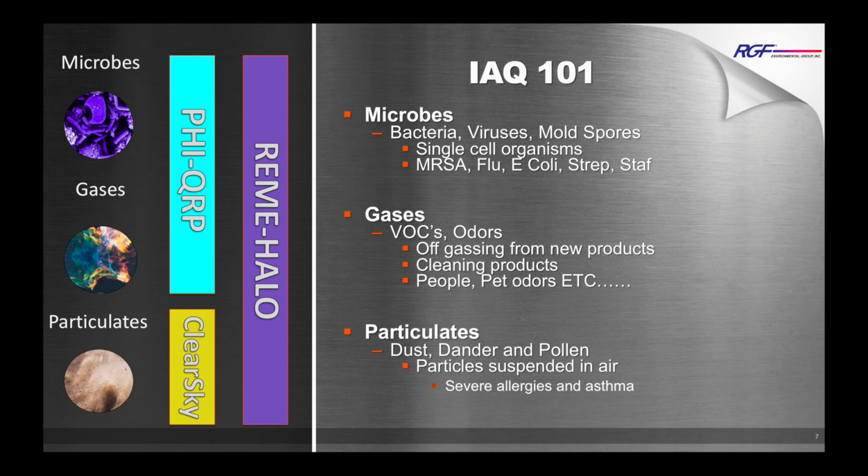Most homeowners, this is where we find a lack of education. Most homeowners believe that filter that's behind that air handler is designed to help and protect them and get their allergies out of the air. Most of us listening to this webinar understand that filter is no more than a maintenance item. It's designed to protect the equipment, not Mr. and Mrs. Jones inside the conditioned space.